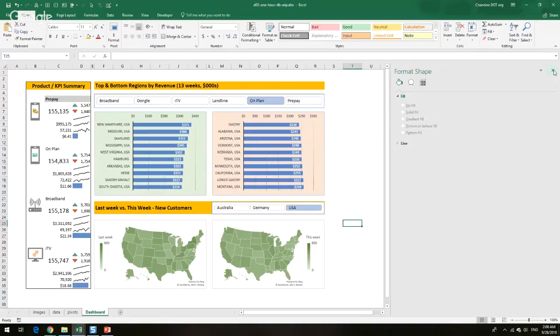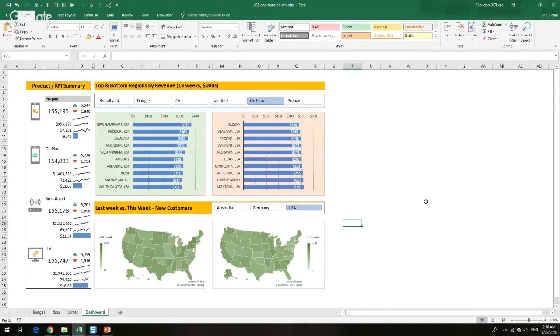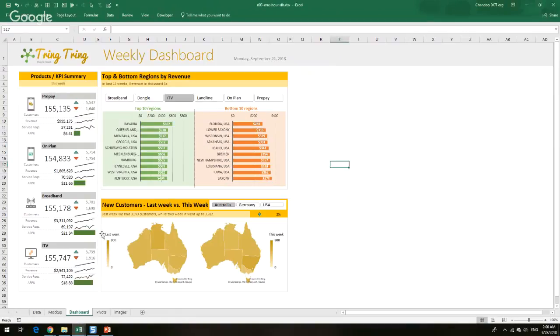So this is how it would look like in about 50 minutes of build time, assuming you have reasonable experience with pivot tables and simple formulas, and have an understanding of the basic conditional formatting and making charts part. And then you can spend some more time formatting.